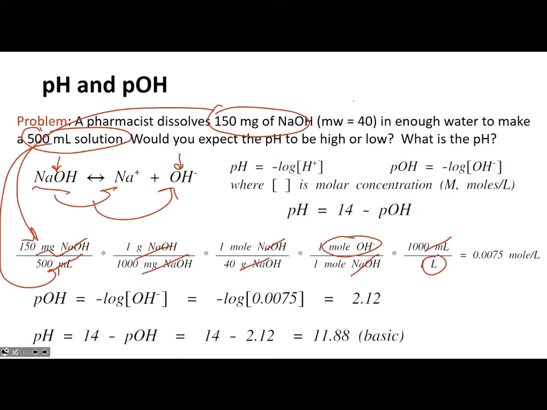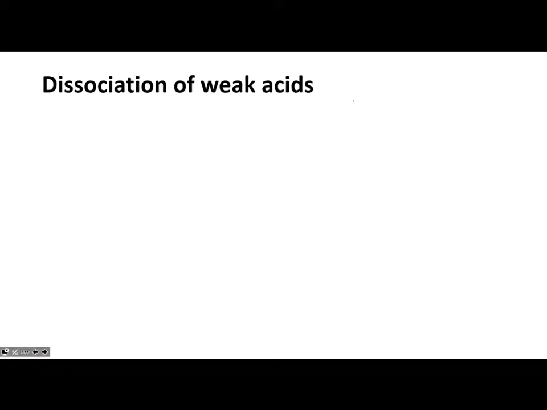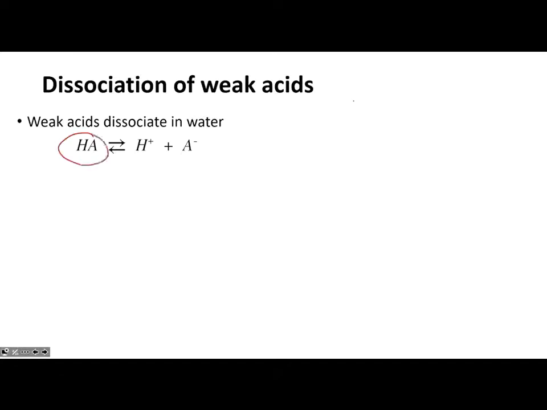Okay, let's move on. As it gets more difficult, let's talk about the dissociation of weak acids. We're leading up to the Henderson-Hasselbalch formula, and you have to know that one. It should not be the first time I've said that. To understand that formula, let's start with weak acids. In this case, this is the weak acid. HA is the normal way they abbreviate an acid. It's basically the proton donor. So the acid is HA. It will dissociate and produce a hydrogen ion, and oftentimes you'll see this referred to as a conjugate base.